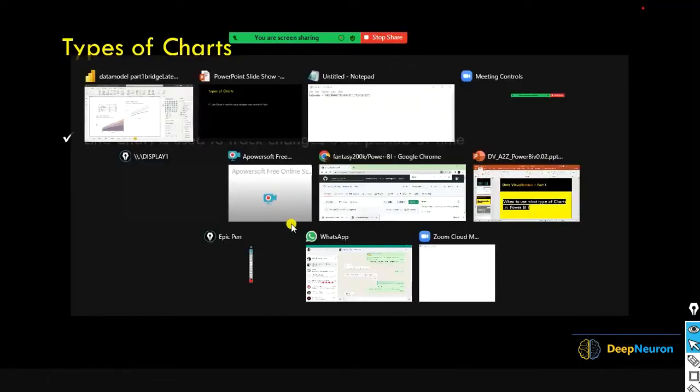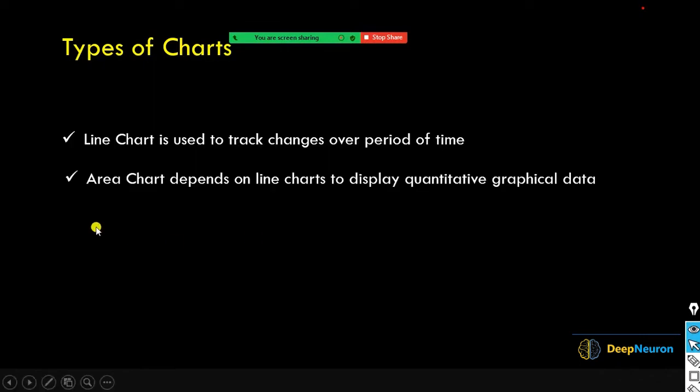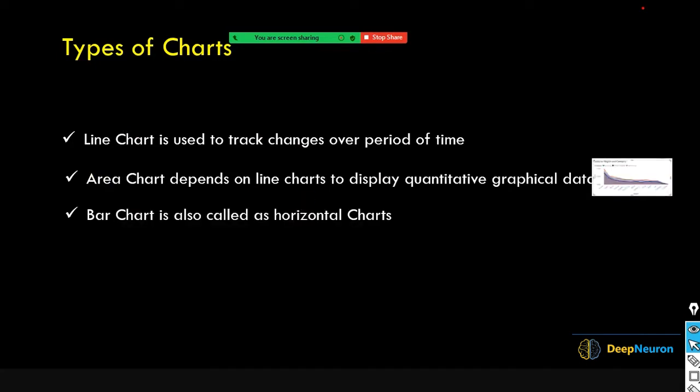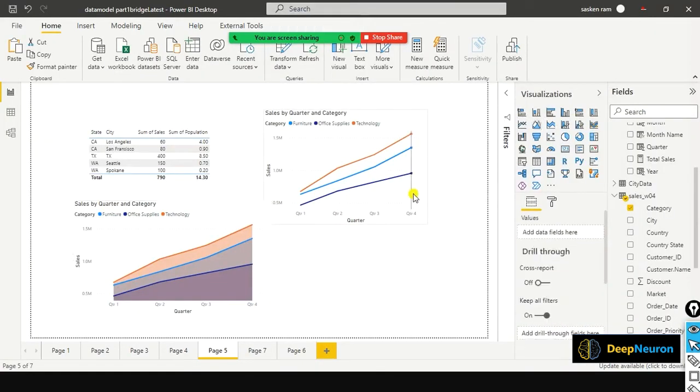Next we will take a look at the bar chart. Before we move ahead, now you understood what area chart is. Area chart depends on the line chart to display quantitative graphical data. The only difference between area chart and line chart is that the area between the axis and the line is filled with different colors. Next one is bar chart.